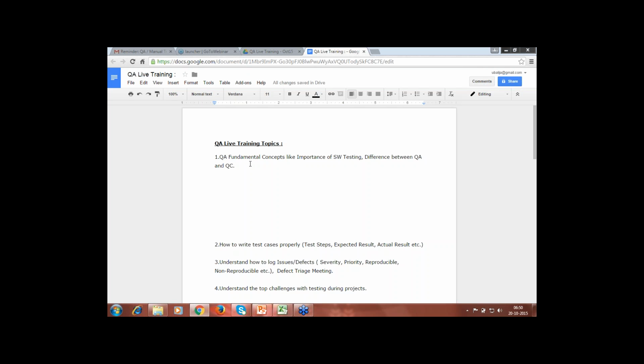Okay, the very first thing that we want to understand is typically what is software testing. As most of you are saying, let's try to define what exactly software testing is all about in a quick way, and then we'll start with test case writing. That is the most practical way of learning software testing. As we write test cases and understand more concepts, we'll discuss them.